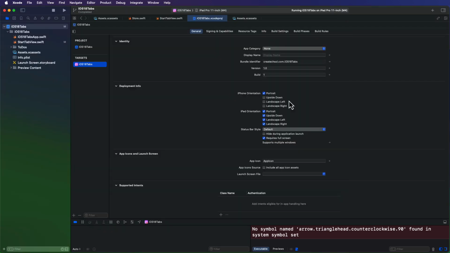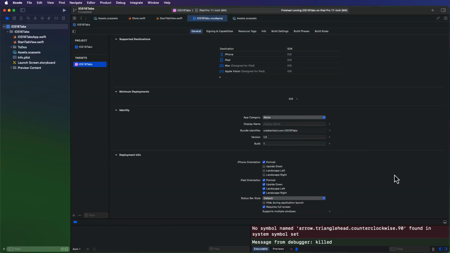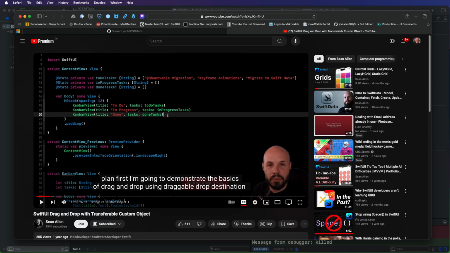The last thing I want to show you for completeness's sake is drag and drop. Now I have never covered a video on drag and drop yet, so I'm going to have to give you a lot of information here without explanation, but I do want to show you it working in tab views. If you're interested, Sean Allen has a great video on this topic, and I'm going to leave a link in the description, so I recommend that you watch that video as well.